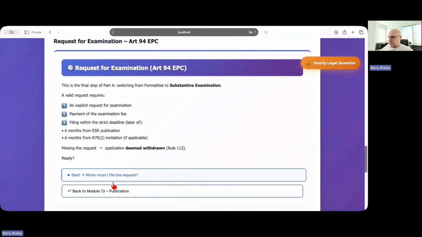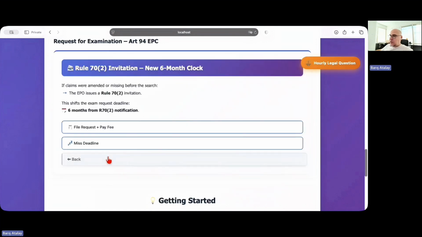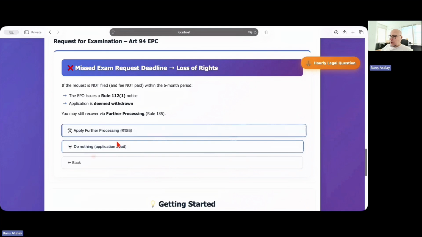You just, for example, start the procedure. You just set, again, make selections. You choose one of the options. And for example, if you receive this Rule 72 invitation, you have further options, and you further choose one of the available choices.